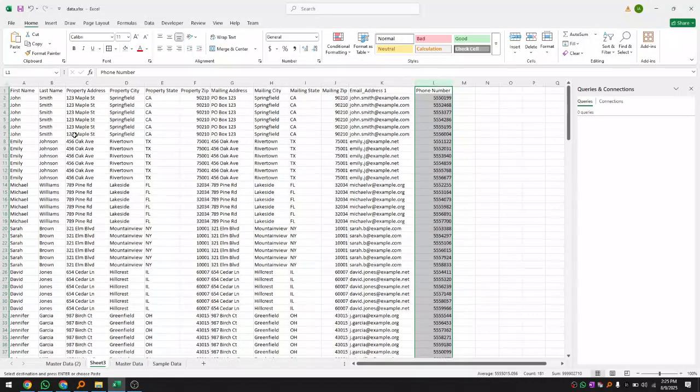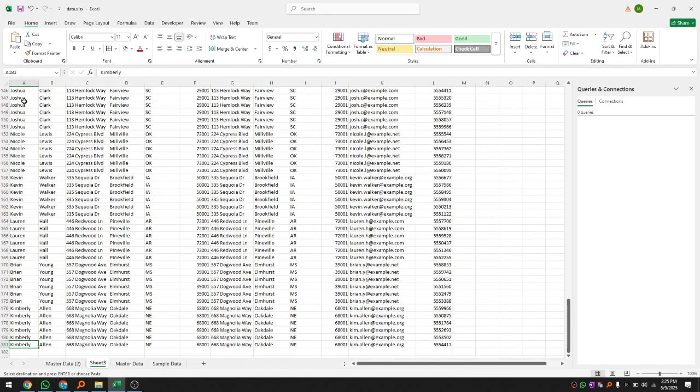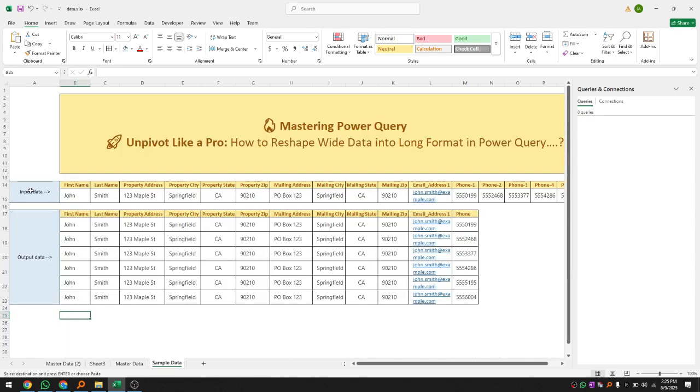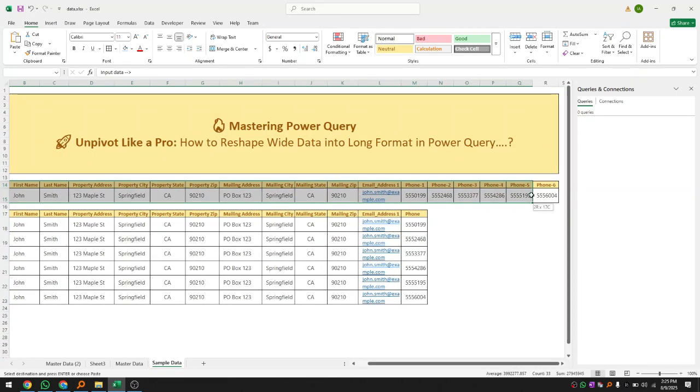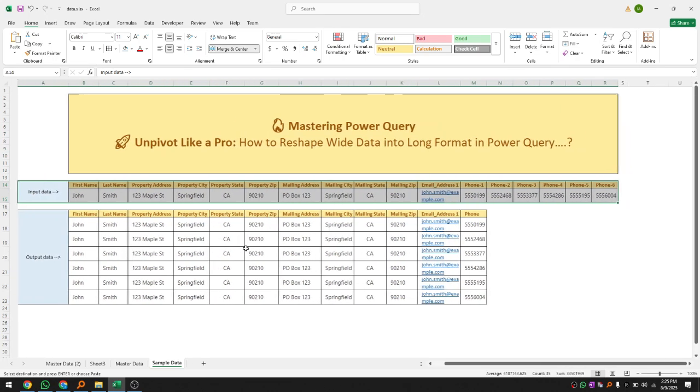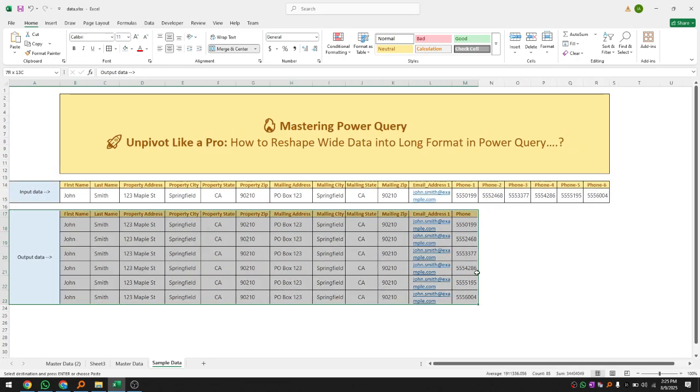You can see we converted our 30 rows of data to 180 rows. If you multiply it by 6 phone numbers, you get 180. So we have obtained the result from the input data into longer format. Thank you.